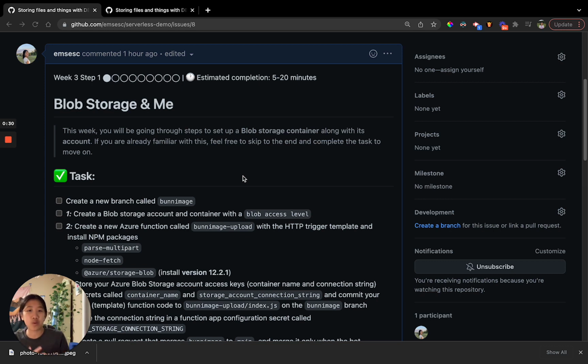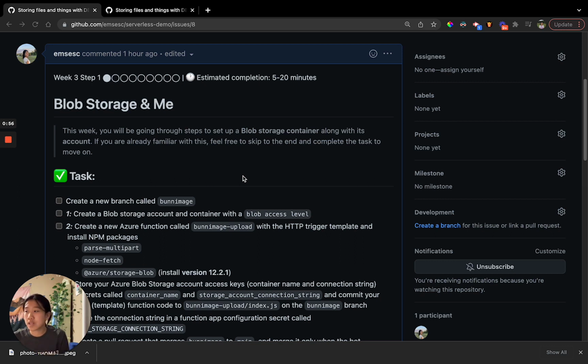And first, let's go over what Blob Storage even is. If you think about it like Google Drive is a way you can store data in the cloud. You store your files in the cloud and they're not locally on your computer. This is the same concept. We're storing blobs, or kind of like files. They could be images, just like blobs. You could think of it like blocks of data in the cloud.